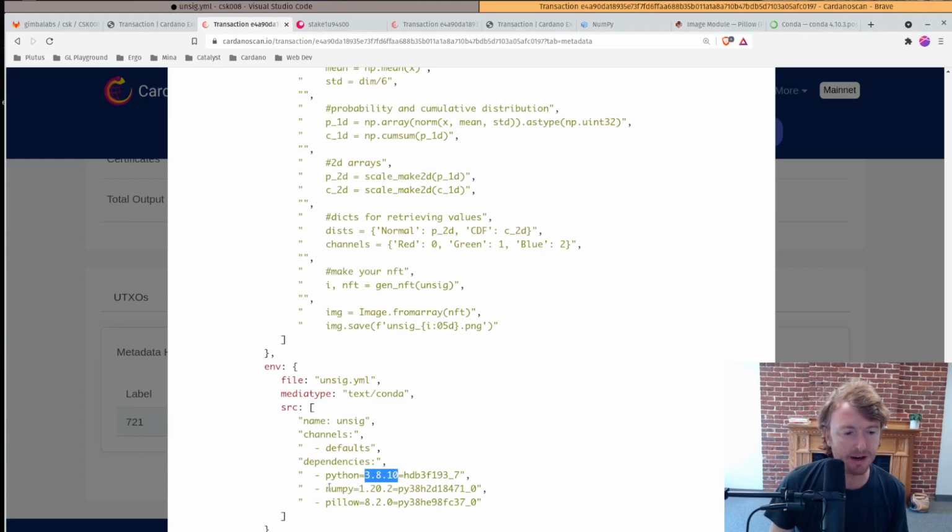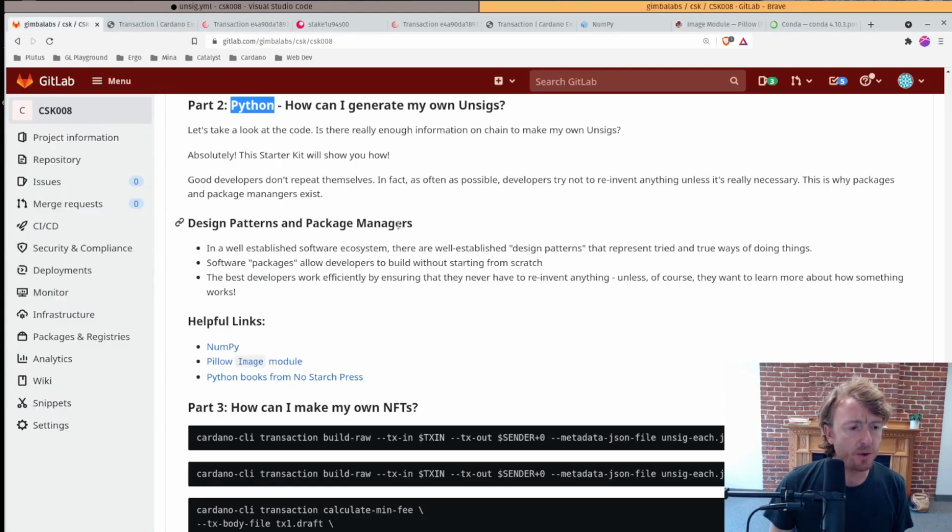So in addition to Python, there are two packages that we need to use, NumPy and Pillow. These versions, okay? And these hashes here, they kind of tell Conda what to look for. All right. And so package managers exist in all well-established development ecosystems, and they just provide tools that people use again and again. All right. Now, you shouldn't trust a package manager just from somebody just because they chose to make it. But luckily, there's ways to rate these things.